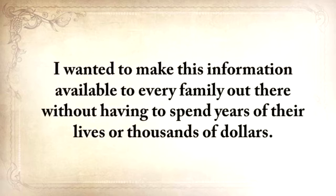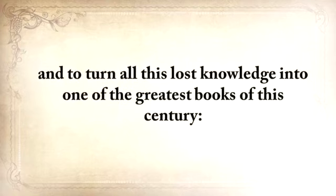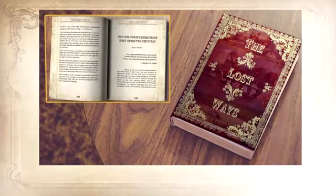I wanted to make this information available to every family out there without having to spend years of their lives or thousands of dollars. So I came up with this great idea to edit all my manuscripts and turn all this lost knowledge into one of the greatest books of this century. The Lost Ways, Saving Our Forefathers' Skills.